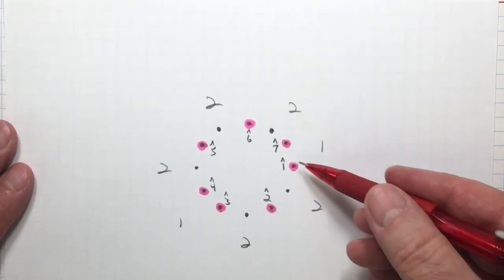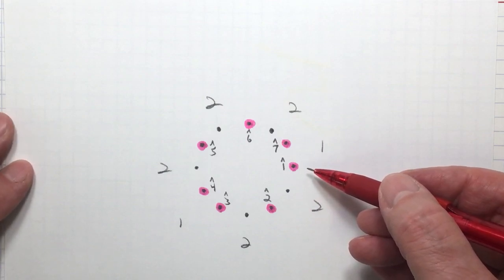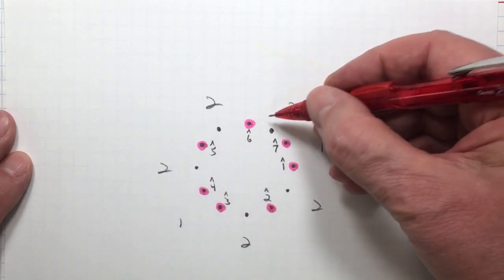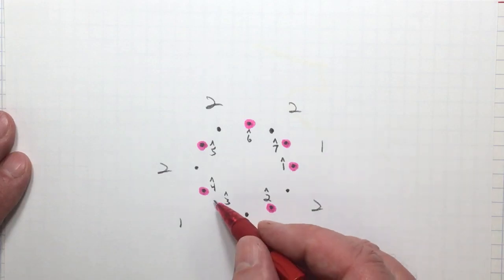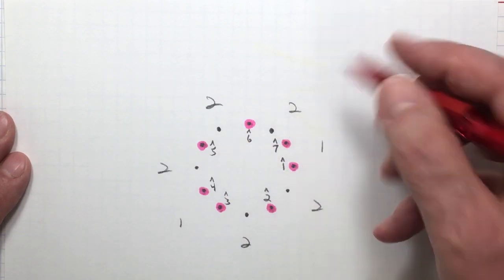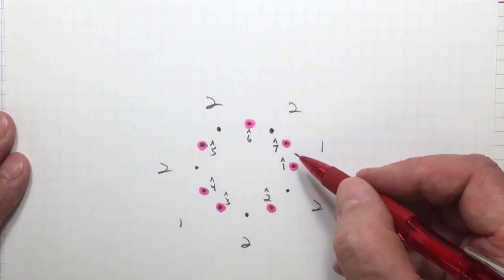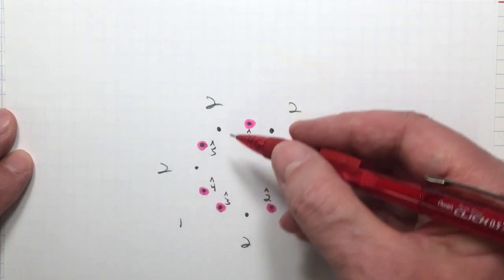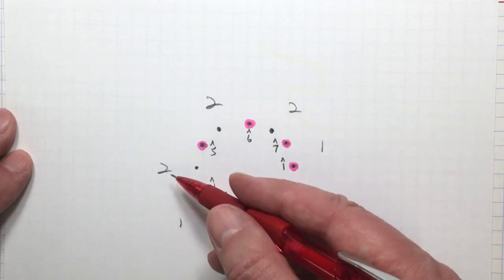Let's go back to the scale that started at the east compass point, or 3 o'clock on an analog clock face. This order of major and minor seconds, major second, minor second, major second, major second, major second, minor second, whole steps and half steps, whole step, whole step, half step, whole step, whole step, whole step, half step, full tones and semitones, full tone, full tone, semitone, full tone, full tone, full tone, semitone. This order is called a major scale. Whole, whole, half, whole, whole, whole, half. Or, for our purposes, if we count the spaces, 2, 2, 1, 2, 2, 2, 1.